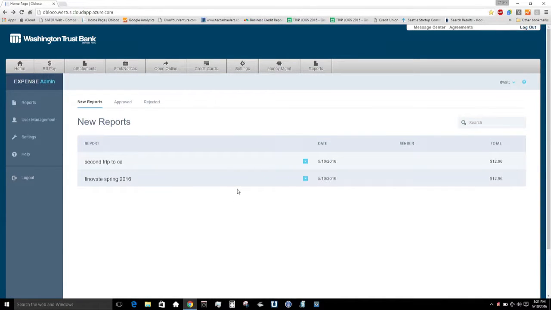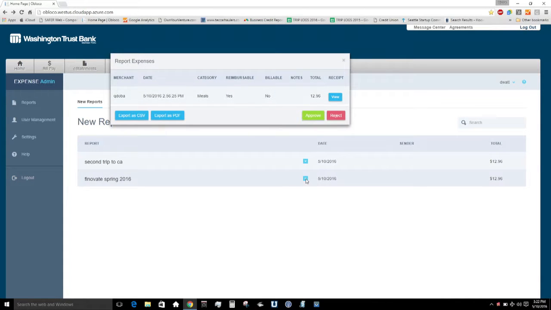So you'll see I've got my expense report here for FinovateSpring. And this is the administrative console. So through my online banking experience, I will have an administrative user. It may be just the business owner, 5-person shop, what have you. It may be my accounting person that goes in. If you have multiple levels of approval, you've got 9 divisional managers that are going to be approving receipts, this is not your system. But if you're a small business, this is an ideal solution to help ease the burden.